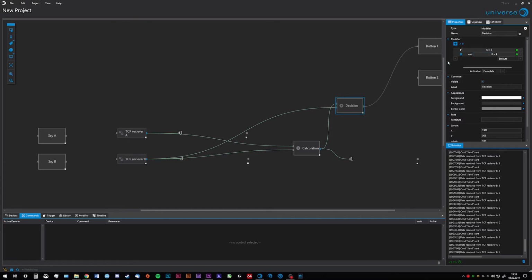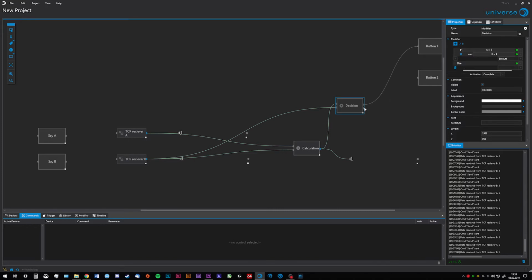So that won't work, so we can have here an else condition. This is the else condition, second connection button, connected. And now we say A waits B, and you see it goes to button 2 because B is not 4, and it's the second button that is connected with the else condition.